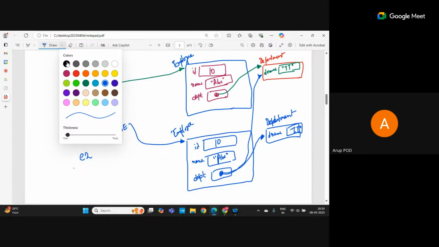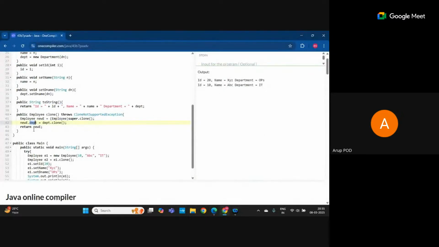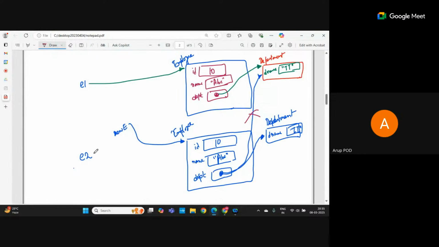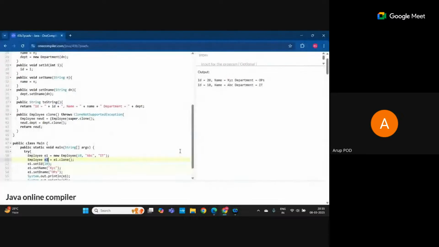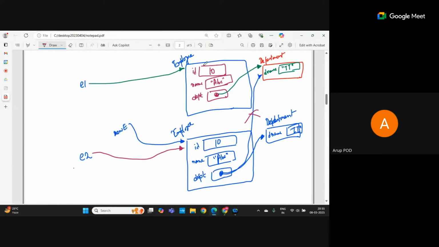So what will happen as a result? This reference has gone. Now it is pointing to the new instance. Now I return the new E and I'm putting it into E1. So that means this is now pointing to this. Okay. Now I'm modifying E1. So I say E1 20.